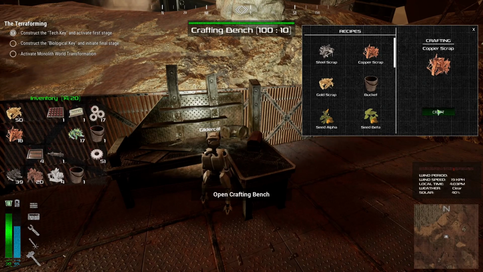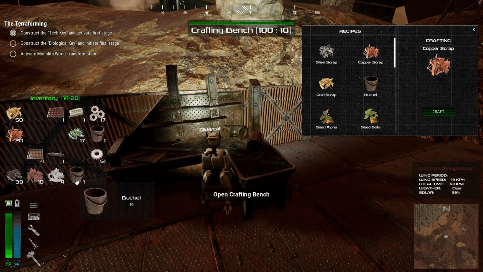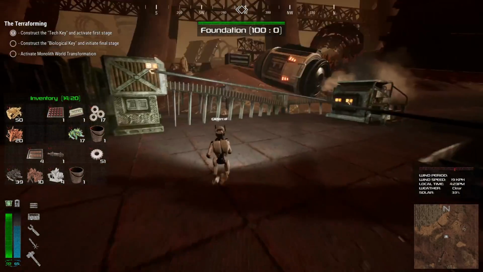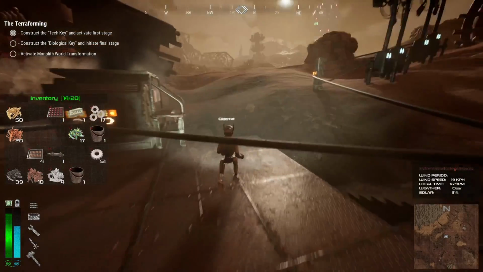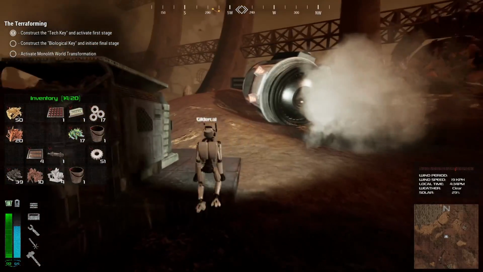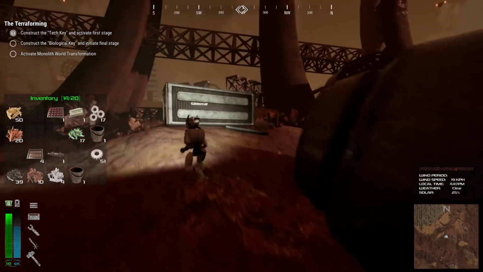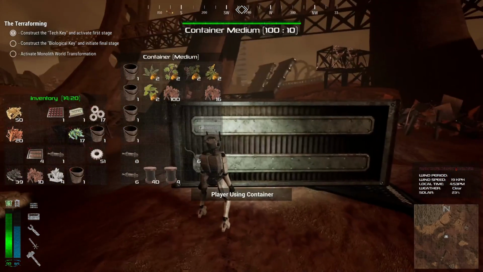I want to have some copper on hand. Looks like I got 2 buckets. And we need pumps. That's how I was going to grab 2. Let's grab some of those. I think they're up here. 2 buckets, and maybe I can get 1 more bucket.